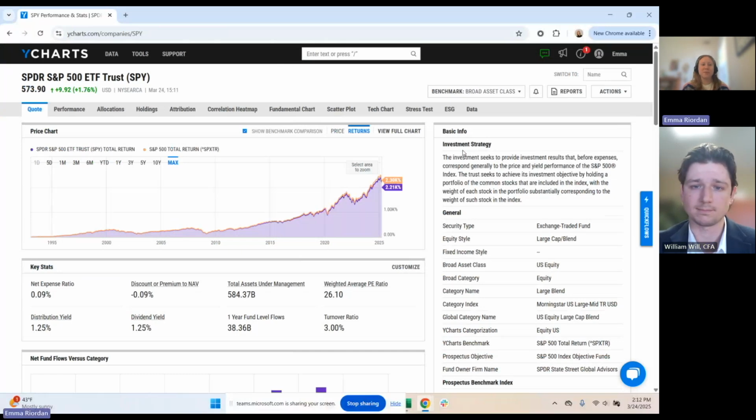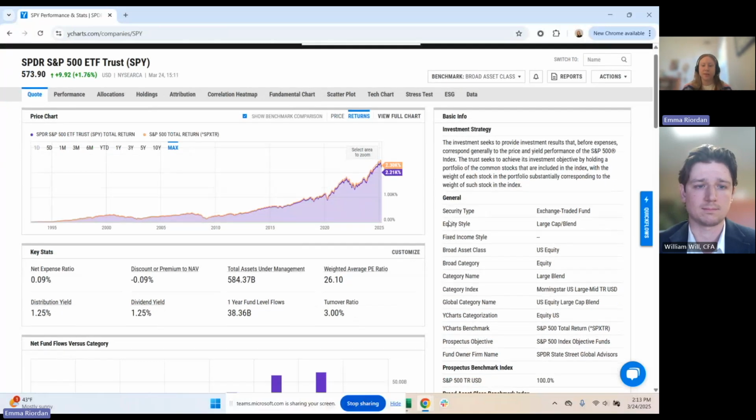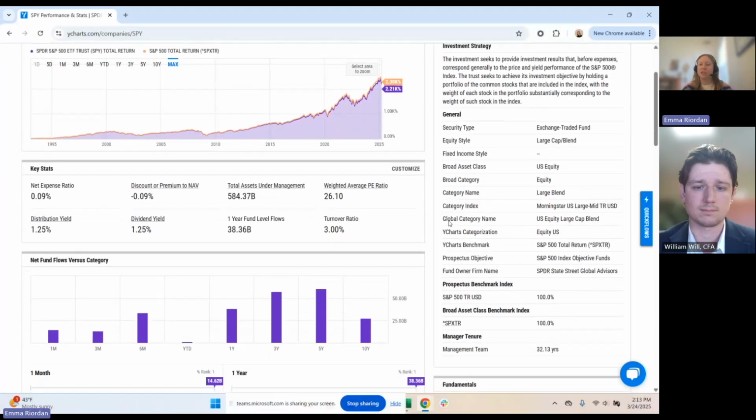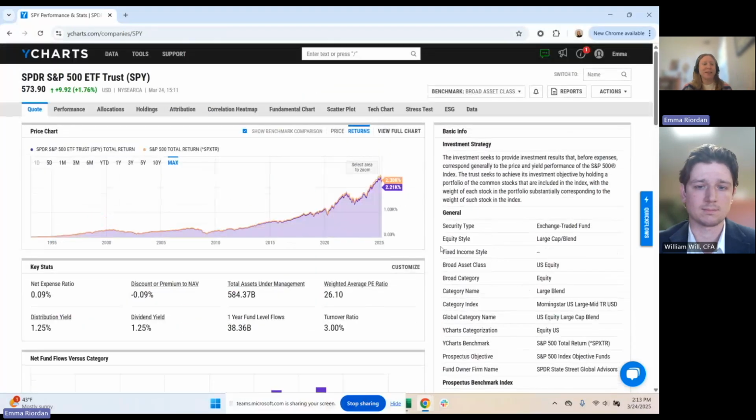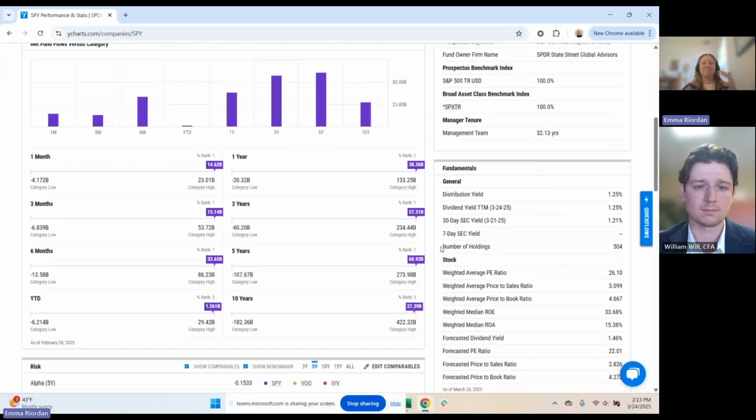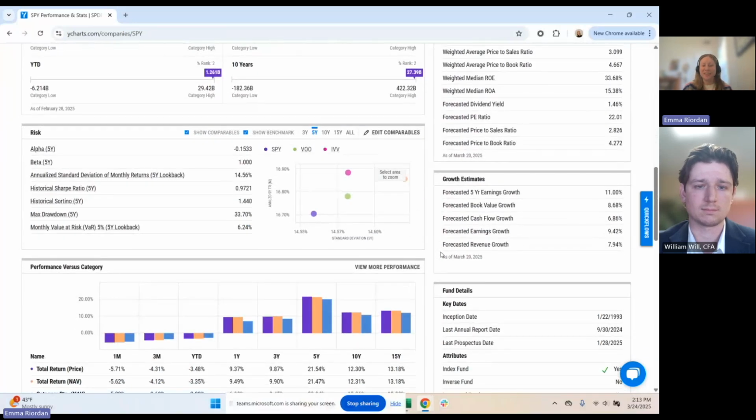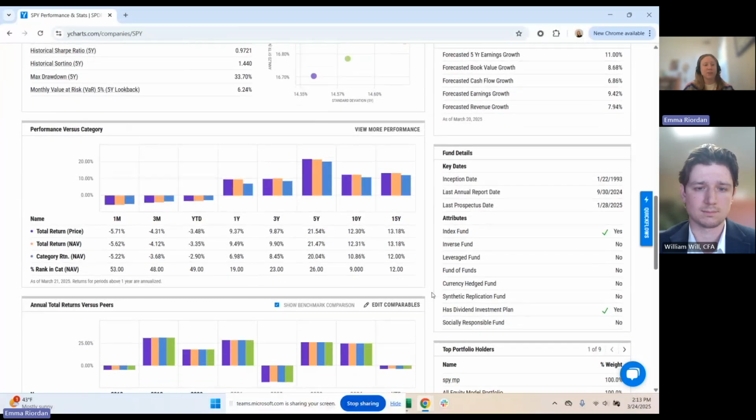Yeah, absolutely. So I have a particular fund here. With YCharts, we can view any hypothetical performance, allocation, holdings breakdowns, risk metrics, just ensuring that due diligence that the investments being used within portfolios meet certain criteria. So I can see here some different fundamental breakdowns, risk information, performance versus their peers or their category.